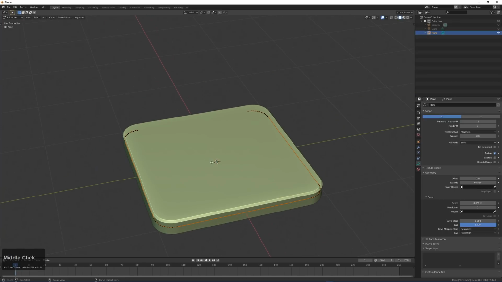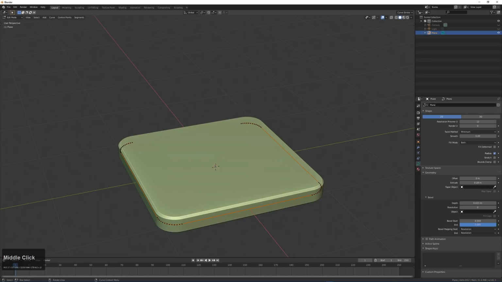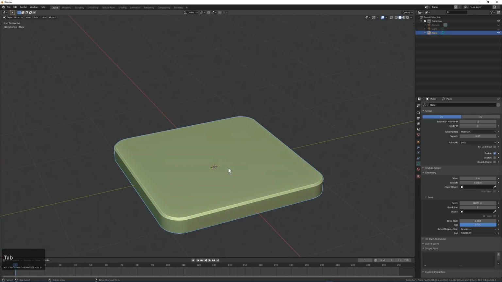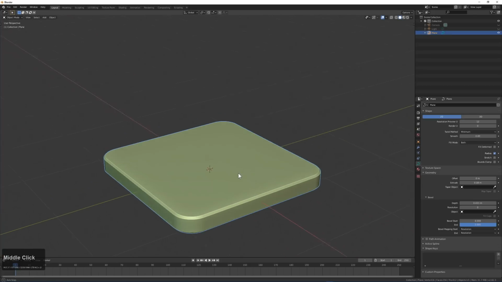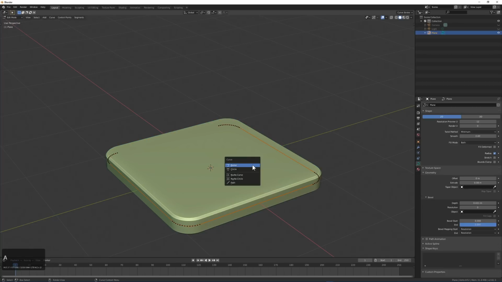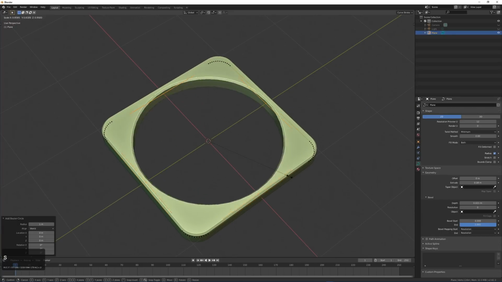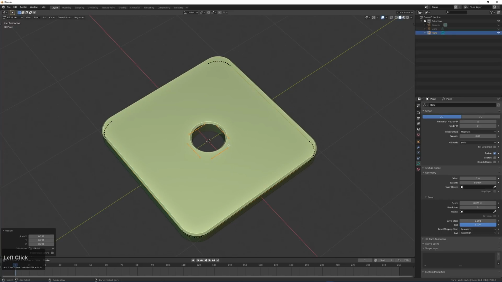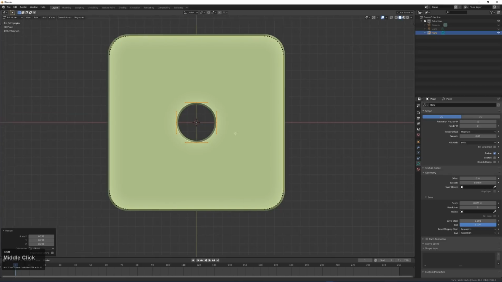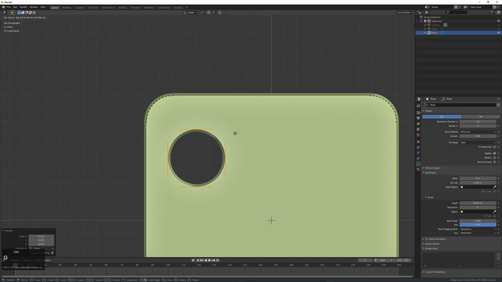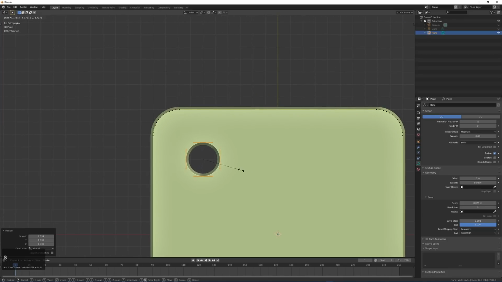The interesting thing about curves is that while we're dealing with it in this 2D state, it looks like a mesh, but it isn't a mesh, it's a curve. And what that means is that if we go in edit mode and we Shift A, which brings up the add menu, keep in mind we're doing this in edit mode, if we Shift A, add a circle, this circle is now cutting into this. This is one of the oldest tricks in the book, and the only reason I bring this up is because this is one of those legacy things with Blender.